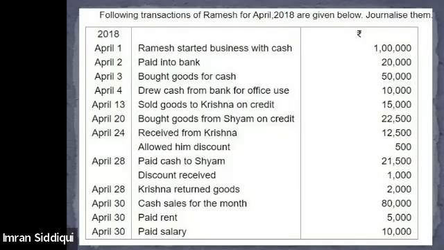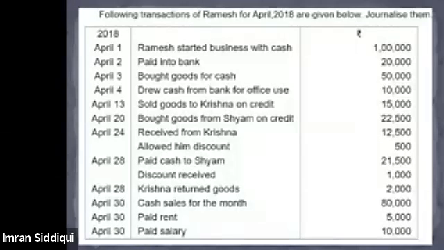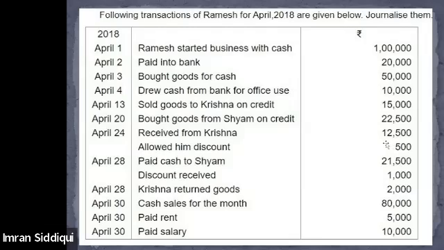So let's start with this question. I think I gave you this question for homework, if I'm not wrong. Just tell me whether you were able to completely solve this question or not. Did everyone complete this question? We did it, but I'm not sure whether the answer is correct or not. Okay. All right. Anyways, let me do the journal entry for all these transactions one by one. Just give me a moment. Let me open my notepad.